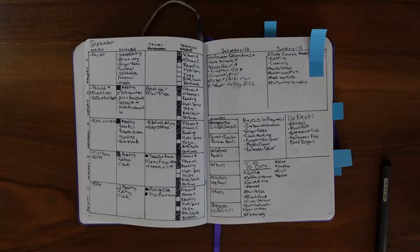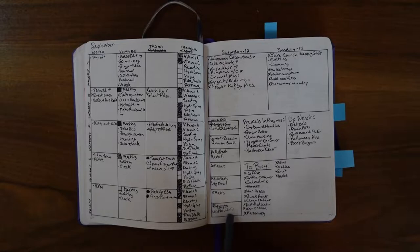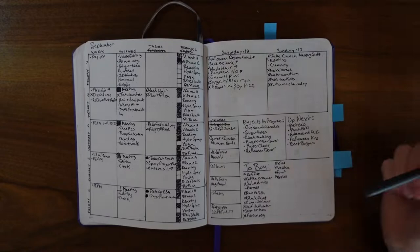I also split this bottom section into a few different parts. I switched to just tracking dinners because basically I just kind of rummage around in the fridge like a raccoon for lunches, so it didn't really make sense to try and plan for that. I also gave myself a few project tracking areas and a little spot for a grocery list.